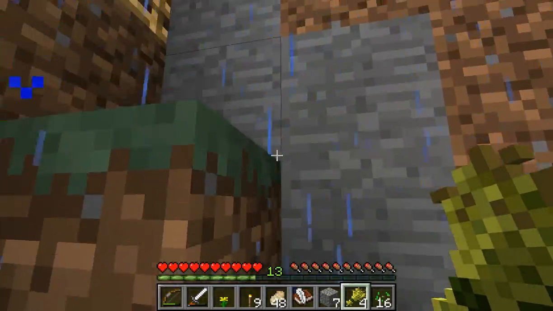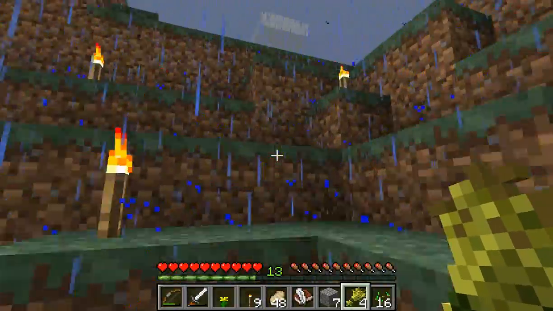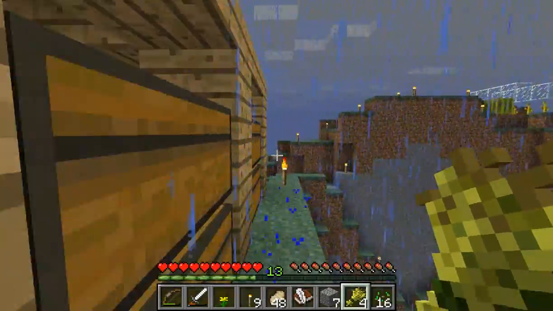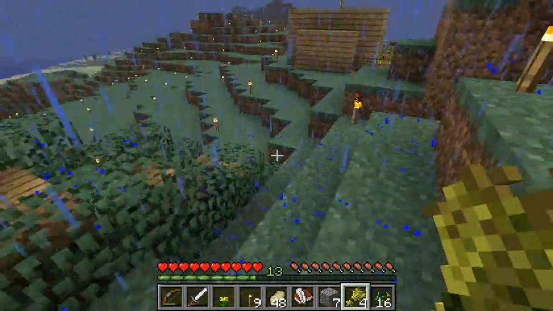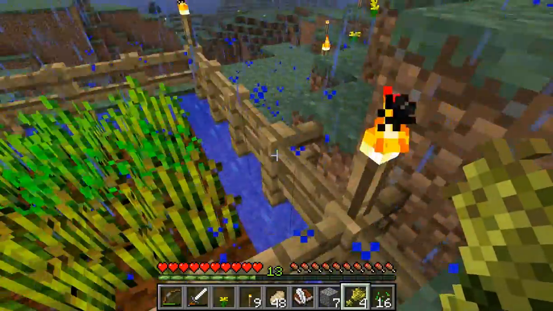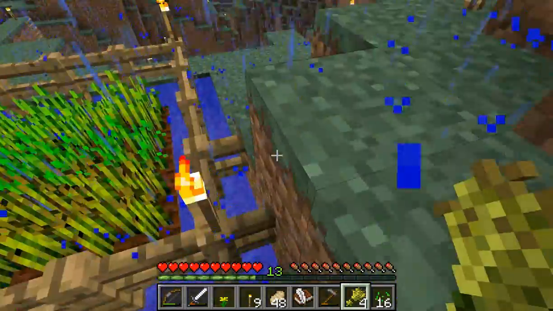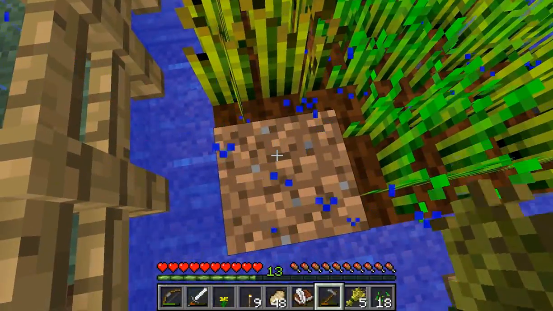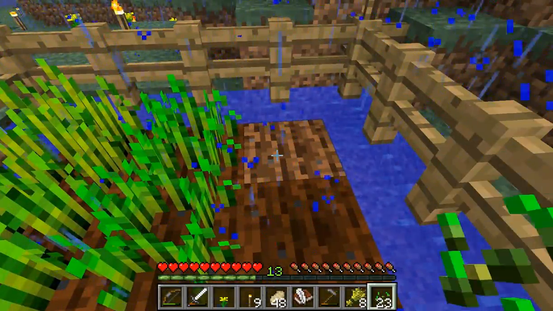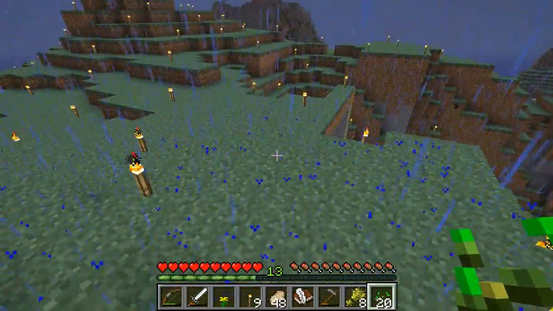Up here is just a little ladder to get back up. So nothing really that fancy. This little path basically leads you back here. That's basically all of it. Hooray! I'm just gonna grab some more wheat. There we go. Beautiful. The rain's good for crops.